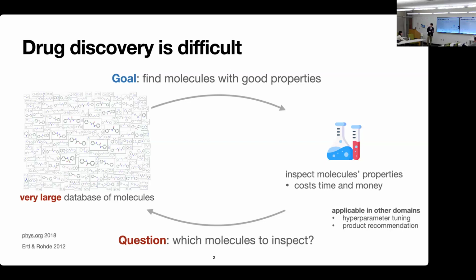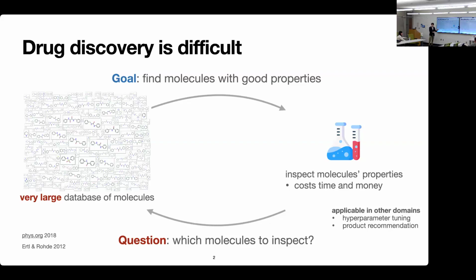You want to tune these hyperparameters to maximize the test accuracy, for example. But every time you try out a new combination, you have to retrain the model, and that might take some time or some GPU compute too. So you have to be very careful about which combination of hyperparameters to choose to experiment on.